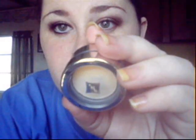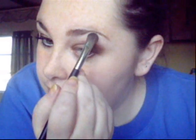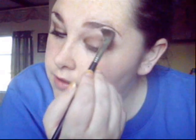And both of those shades were from Spectrum Cosmetics. This, however, is not Spectrum Cosmetics, but it's a Jordana single, and it's Creamy Vanilla. So I'm using this as a highlight on kind of like an oversized shadow brush. And placing that there. Blending that down.